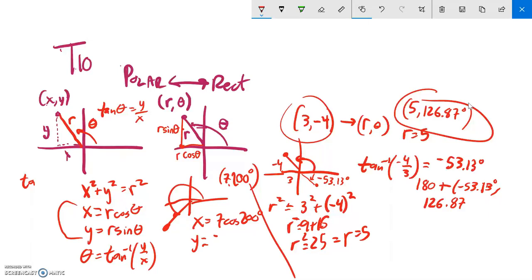This will give me the answers right away: y = 7 sine of 200 degrees. If I do those on my calculator: 7 cosine of 200 degrees is about -6.58 (there's my x value), and my y value would be 7 sine of 200 degrees, which is about -2.39. That looks right—it's in that third quadrant, they're both negative. That's how to go back and forth with the points.